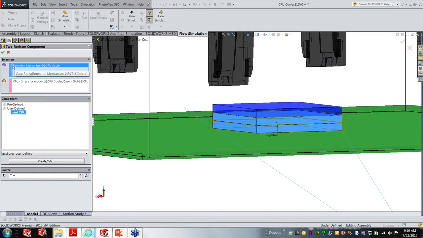So we select our case body, and this is actually an assembly of 2 parts. So we have our case, our junction body, and I have another component here which is just a copper conductor to bridge the gap between the top of the case and the heatsink. So that's pretty much it. We define those 2 components, the junction and the case, and the thermal resistance for the RJC is actually modeled as an infinitely thin plate between these 2 solid bodies.